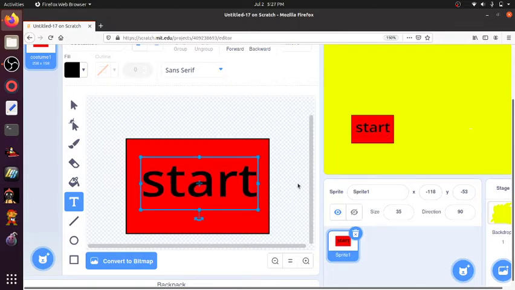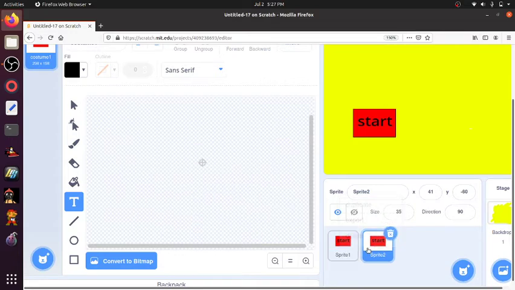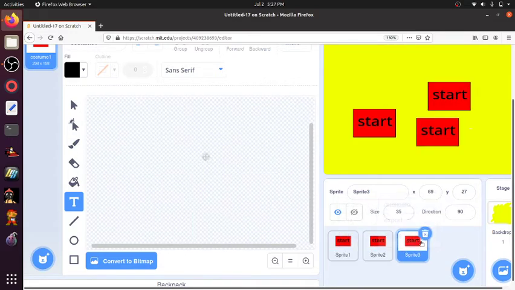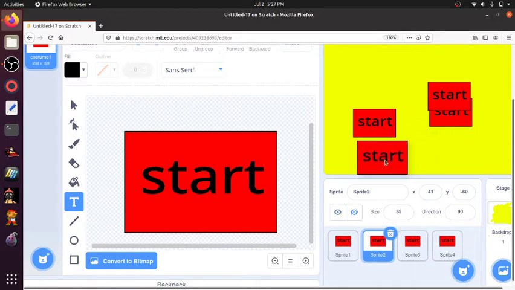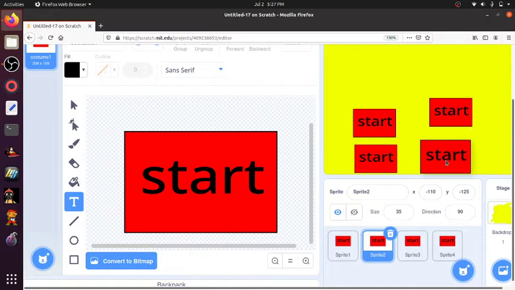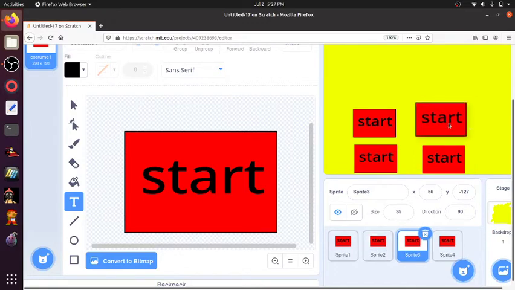So then when you would click it, it would start the game. So let's copy this. Let's duplicate it 3 times. There you go. You got 4 buttons now. So let's go put them in some sort of order. And then there we go.